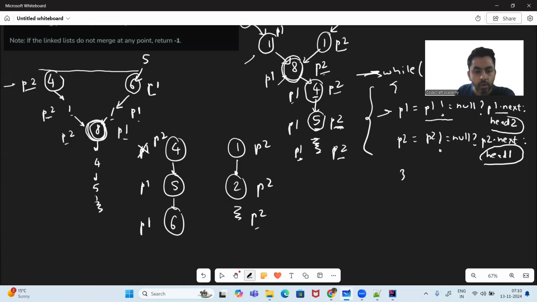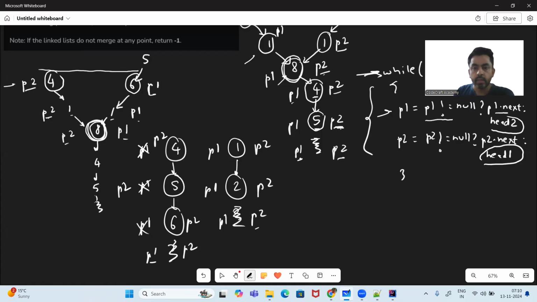We'll assign head 1 to P2 and P1 will point here, right? Then again, in the next iteration, P2 will point here. Now, since P1 is null, P1 will point here. And then in the next iteration, P2 will point here, P1 will point here, right? And in the next iteration, P2 will point at null and P1 will also point at null.